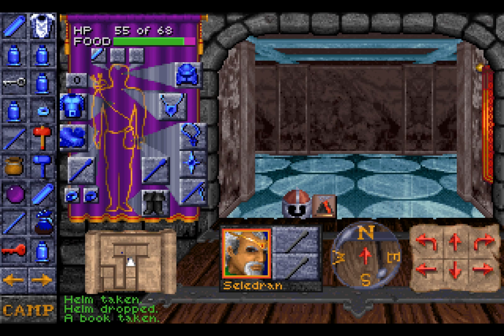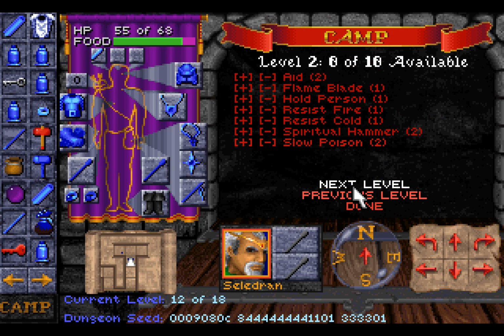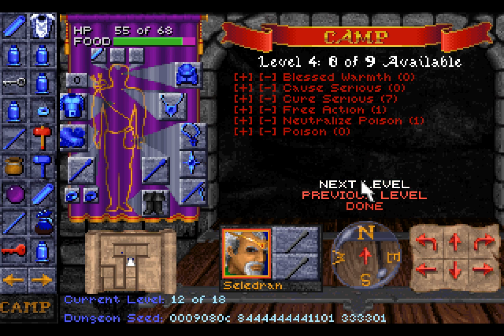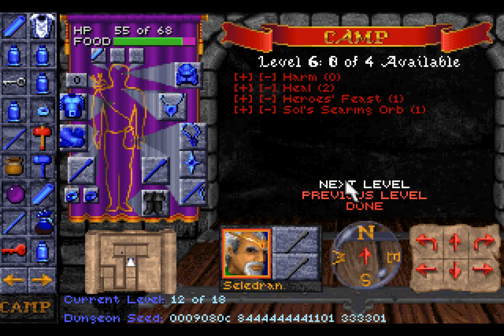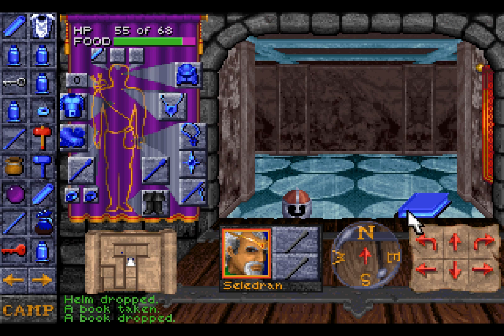Is this a book? This is not a book that we have read before. I'm going to hold on to that book. Let's see what spells we've gained. We have gained 1 4th level spell. Well, that is probably going to be Cure Serious. There we go. 1 5th level spell. That is likely going to be Cure Critical. We have gained 1 7th level spell. That is going to be Firestorm, most definitely.